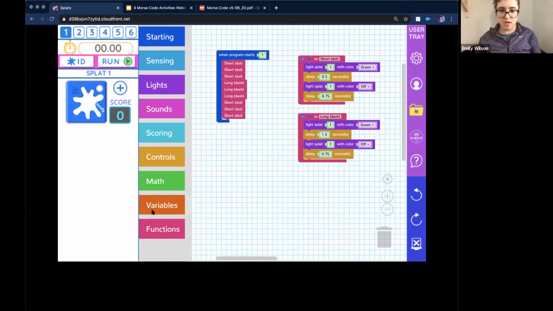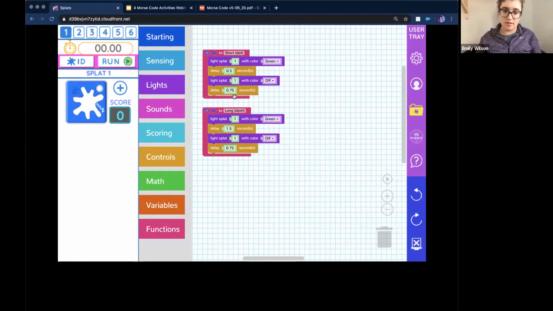There we go. So again, this was pretty simple, but I think the next leap that naturally happens is, okay, so we knew that S was 3 dots. It would be great if we had a whole library of all the letters already built out so that we didn't have to actually build out all 3 of those dots to send an S, or all 3 of those dashes to send an O. So the remainder of activity 2 is actually building all of this out. So taking these dots and dashes and actually converting them into letters.